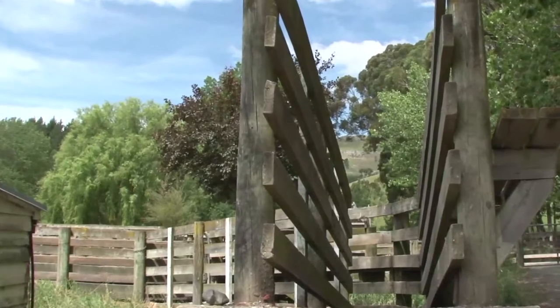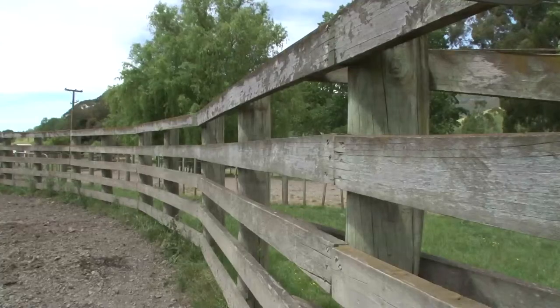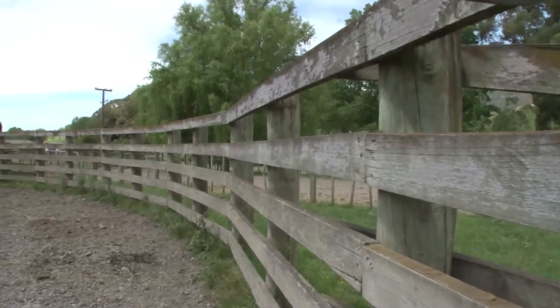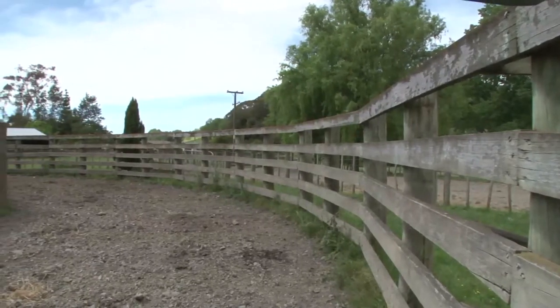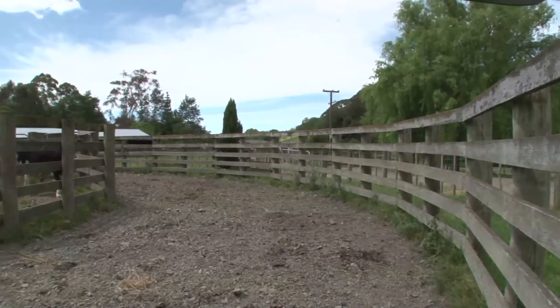It's lasted very well. There have probably been three or four boards broken in that time by the cattle, whereas the pine has had a higher percentage breaking. As a timber, we think it takes the knocks really well. It doesn't split, the nails hold well in it over time. And most cattle farmers find the same.